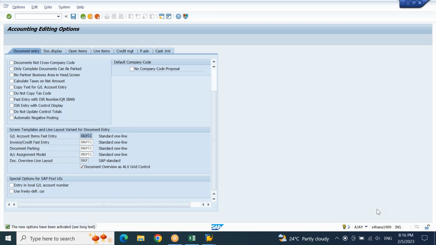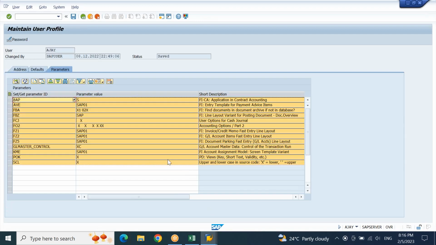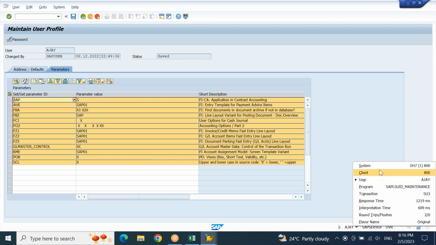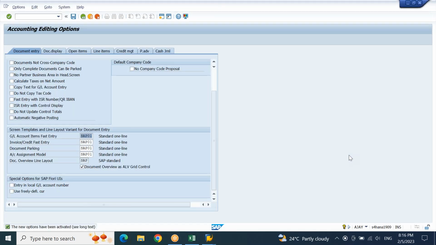ECC we are using. No, we are checking ECC and we are changing in S4. Our mistake. This is your ECC, but I am making changes in S4.